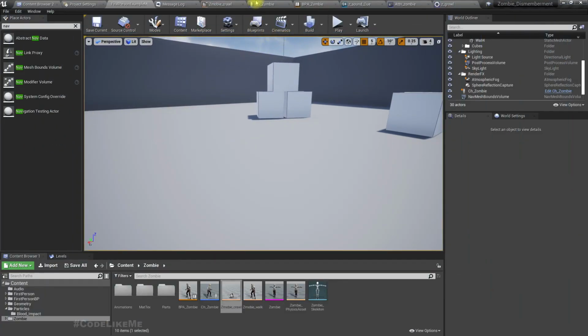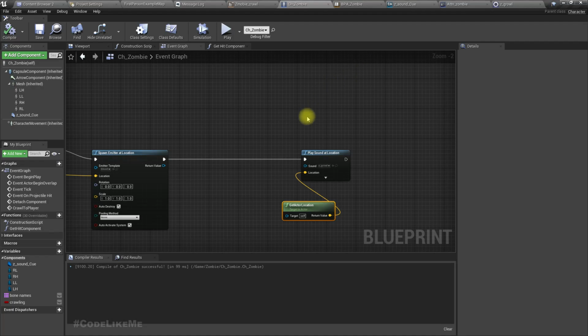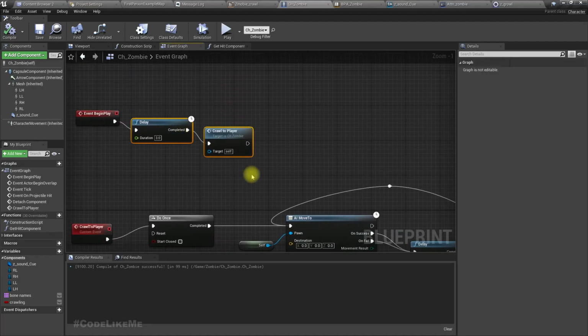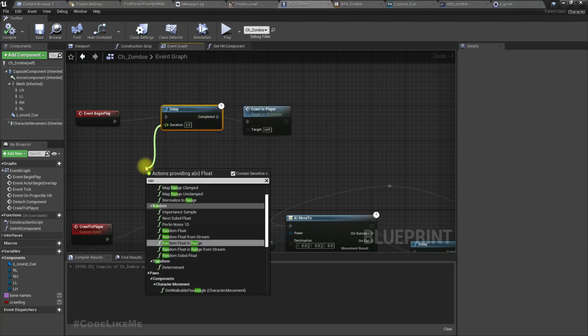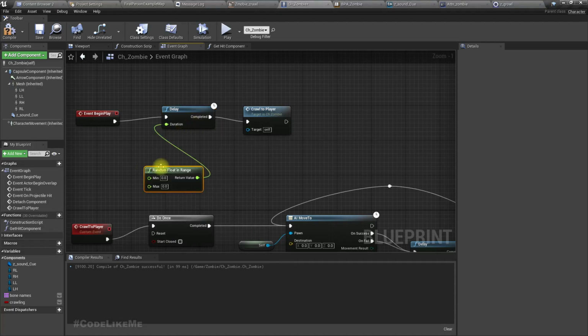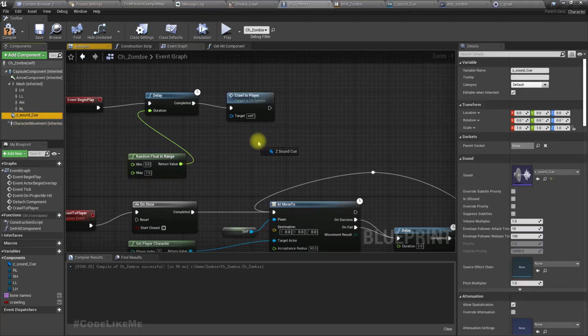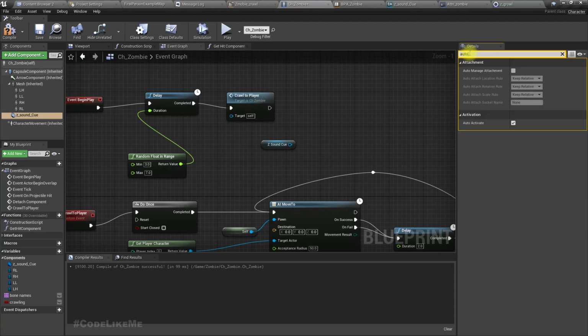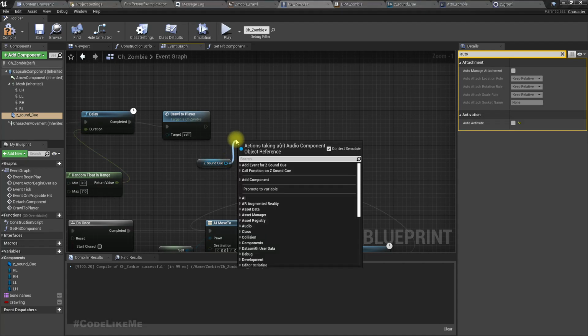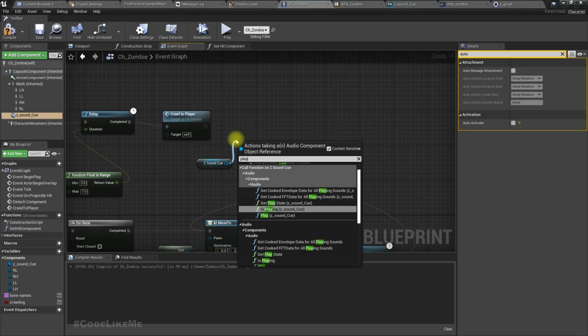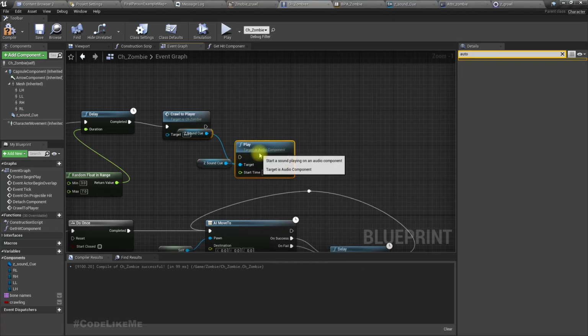Okay. So I think we should use some random float in range, 3 to 7, and then we should activate this sound also without auto activating, because when we have multiple characters in the scene, they will start sounds at the same time, which is not good.